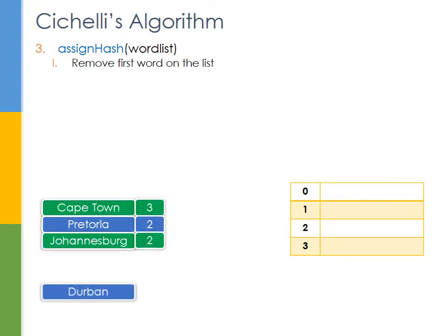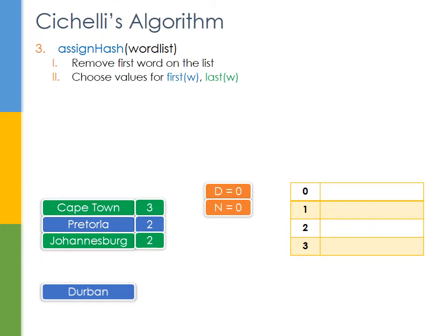And now we have to figure out what its hash value is. To do that computation of length of the word plus first character plus last character, we need to decide what values we actually assign to the first character of Durban and the last character of Durban. So we have to give values to D as well as to N. And because we are computer scientists, we are probably going to do this with a for loop. Let's just say we try the various integers and we are going to start at 0. So because we don't know any better, let's set D to 0. And same goes for N. 0 is a number.